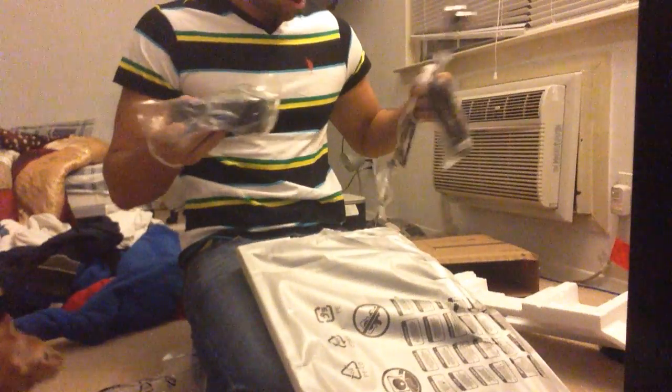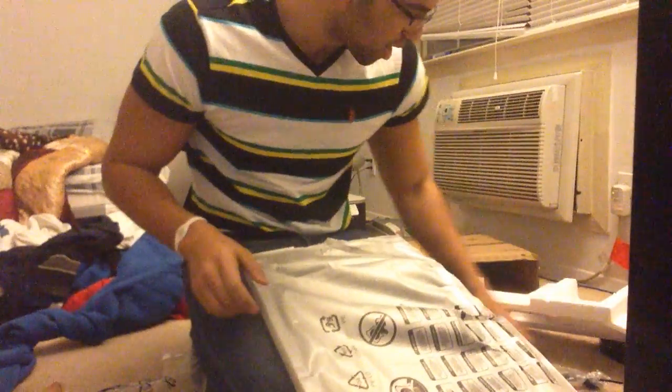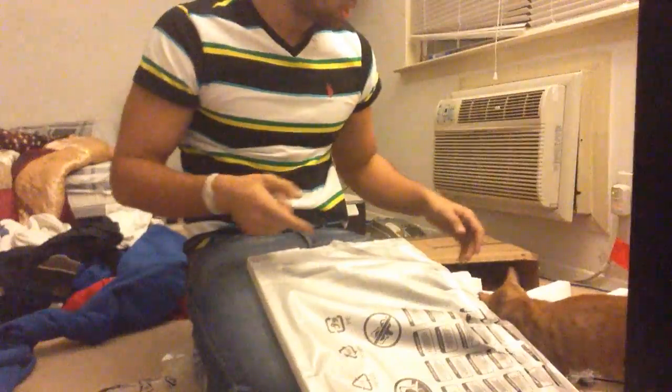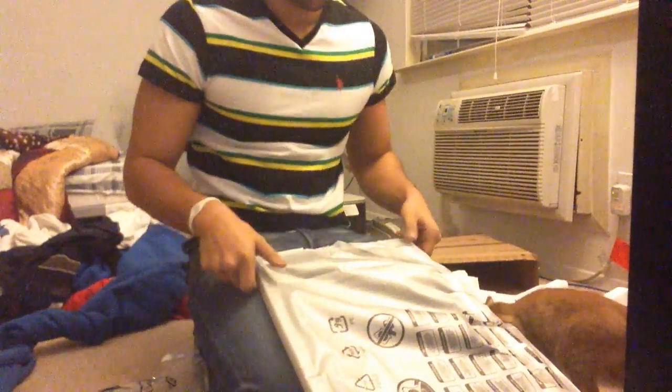And here's more parts. Wow, it comes with a VGA cable and the power plug, but it does not come with an HDMI cable. Some of the bad reviews on Newegg said that it does not come with a VGA or HDMI cable, but this one actually came with a VGA cable, which is pretty sick if you ask me. But anyways, let's open this up.